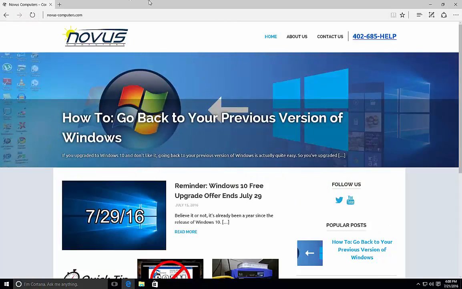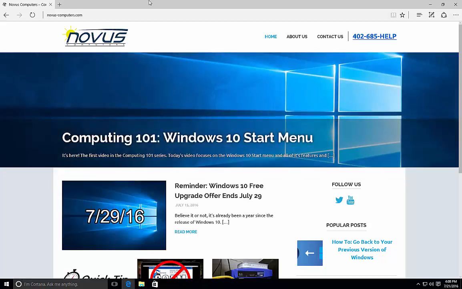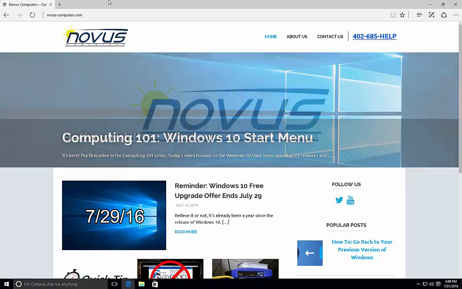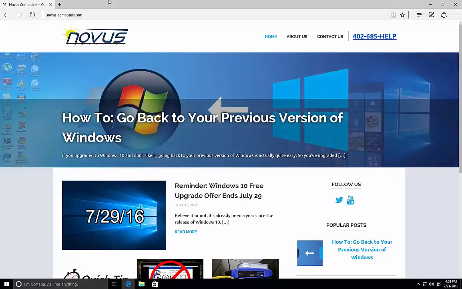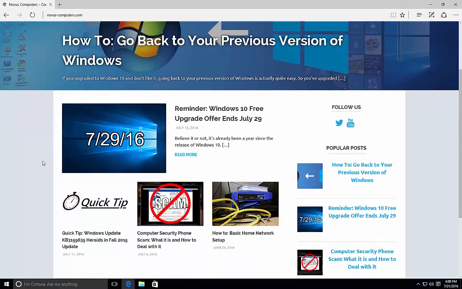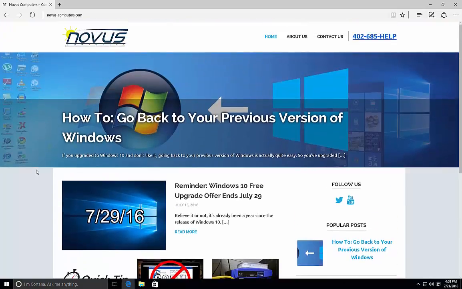The refresh button is handy for, again, things like news websites or websites that might change content often. It allows you to simply click the refresh button and it will bring up the absolute latest headlines or latest changes to that page. It will also commonly clear your cache and reload the latest version of the page. As I'm sure you saw, there were a couple of squishy looking images here on our Novus Computers website, and a refresh cleared those right up. Obviously, something got stuck in this computer's cache, wasn't reading right, and so a refresh re-downloads those images and clears everything up.